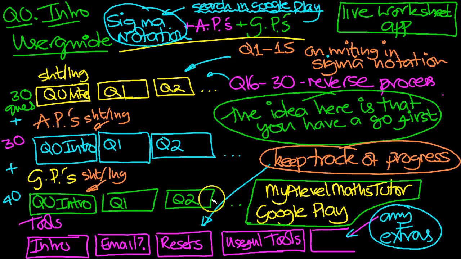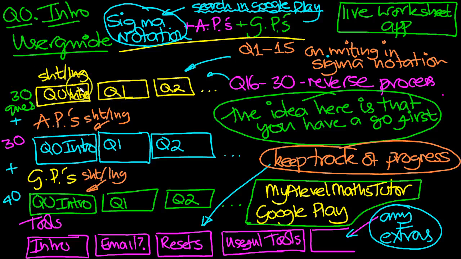So this is the user interface then. I'll just quickly run you through it. Basically, it's a live worksheet app, so the idea is that you have a go first at the questions that are written in this worksheet, and then you can click on the video solutions. There's over 100 video solutions to the exercise questions.